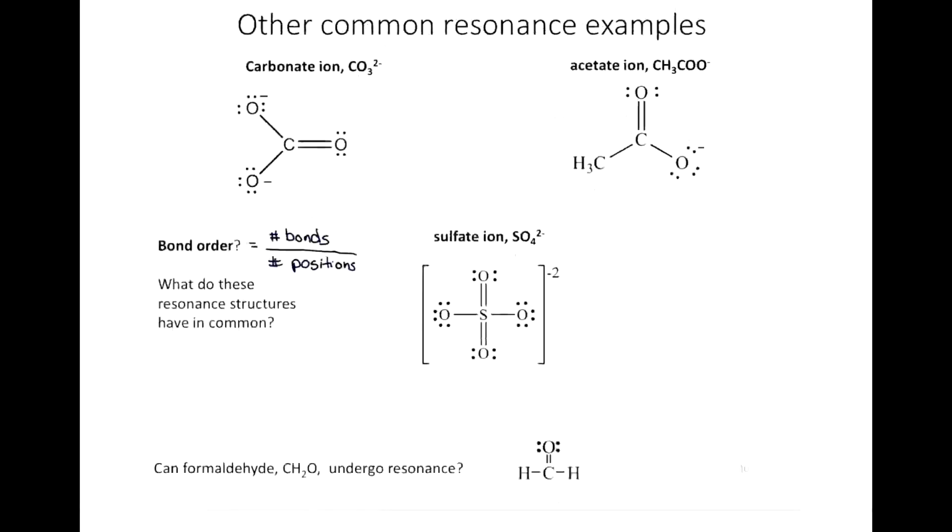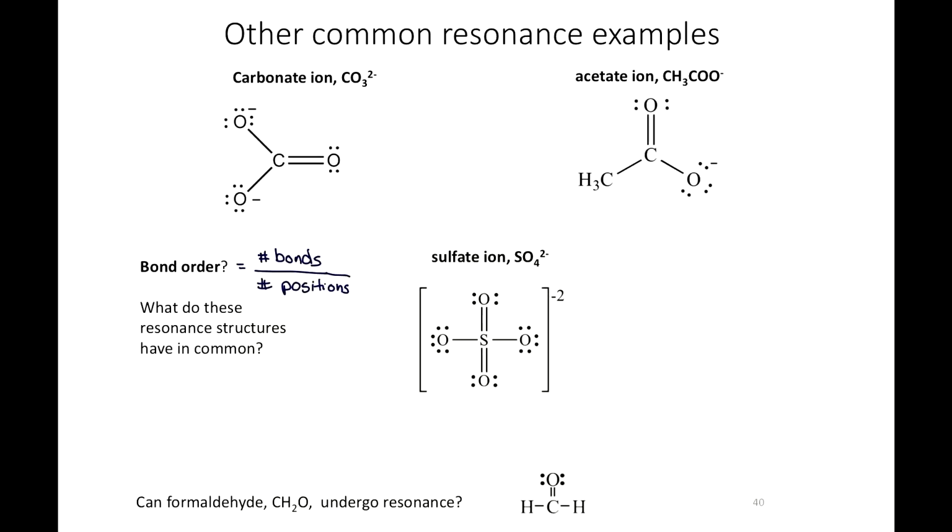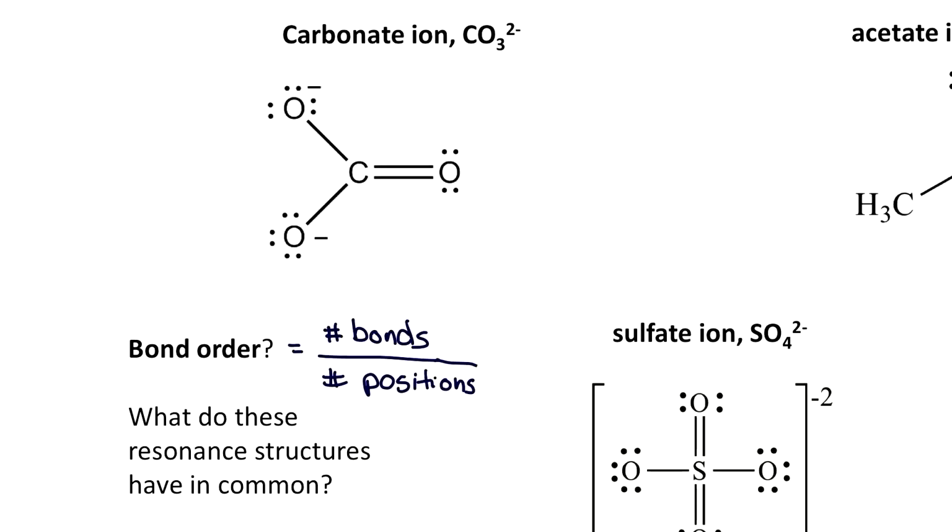And then the last slide of this chapter has other examples of resonance structures, where I only have one Lewis structure drawn, but I want you to recognize that when calculating bond order, we need to consider different resonance structures that I didn't actually draw. So here's the first one. Carbonate is a very common resonance structure. So notice here's the complete Lewis structure of carbonate.